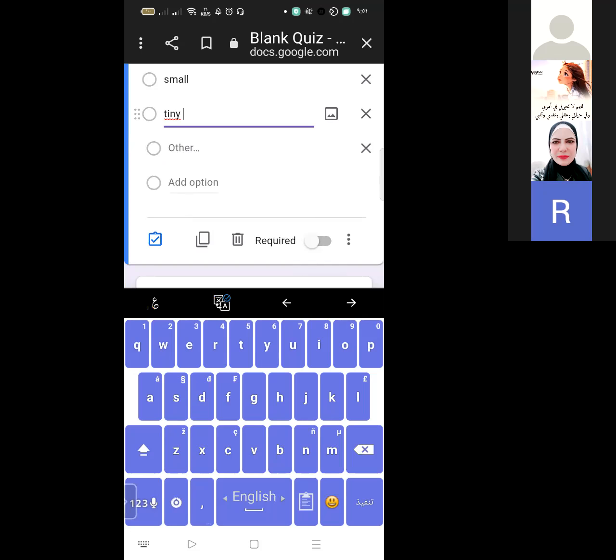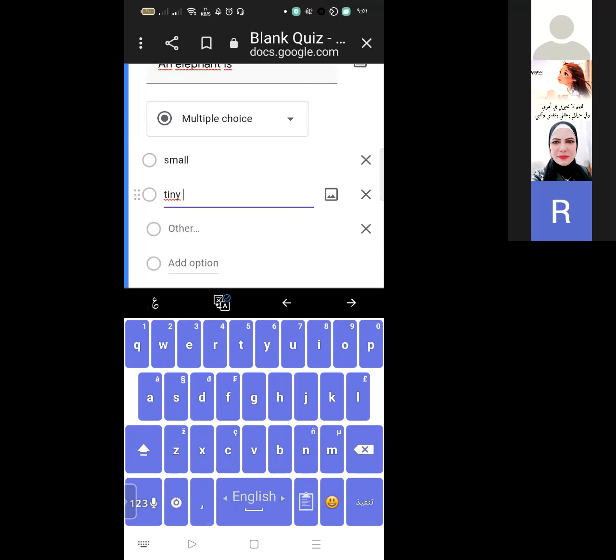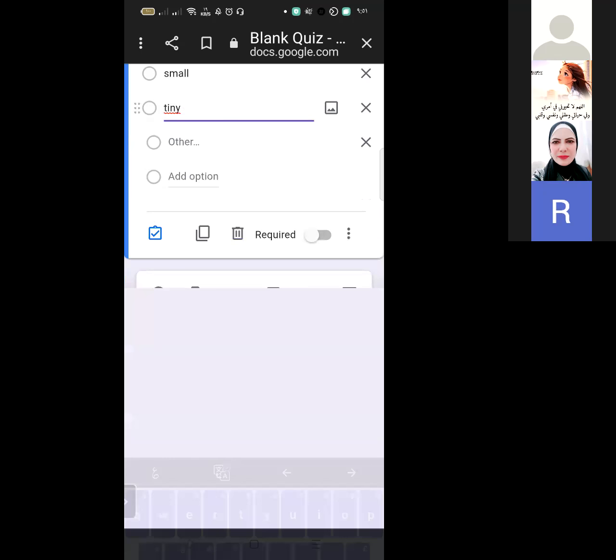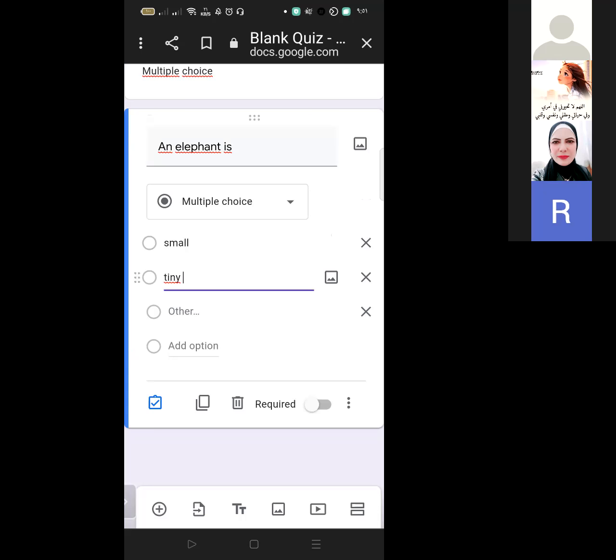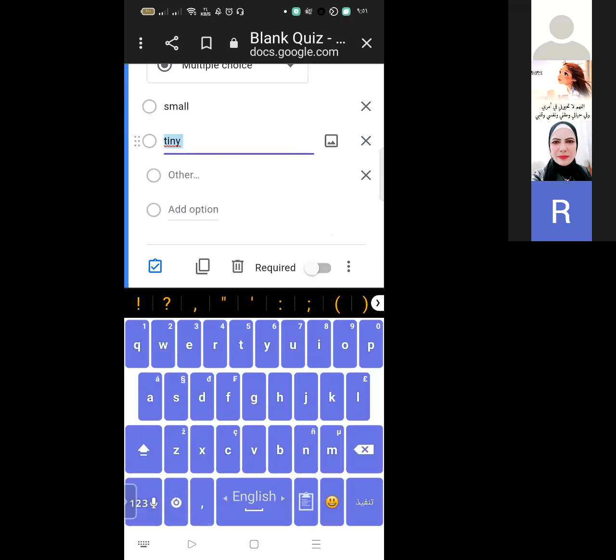And be careful when you write the multiple choices to check the correct answer. Here, small, tiny, and another option here, big.